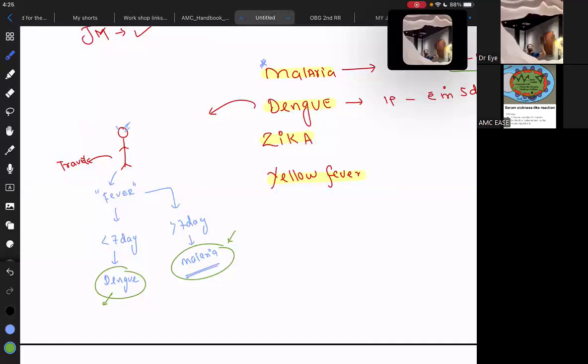In the daytime, the patient's temperature may be within the normal range, but at the end of the day, the patient will have an extreme fever, extreme headache, and chills. With that, the patient will have anemia also. Remember that anemia is more towards malaria rather than dengue, and thrombocytopenia is more towards dengue rather than malaria. In dengue, the patient will have a maculopapular rash and bone-breaking fever also.